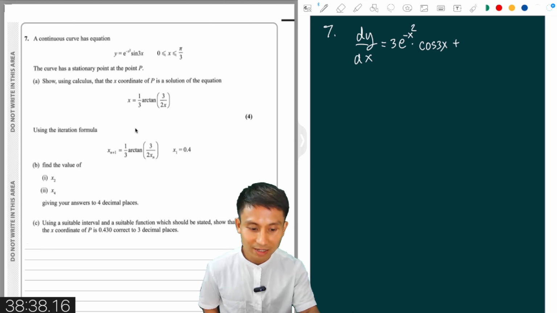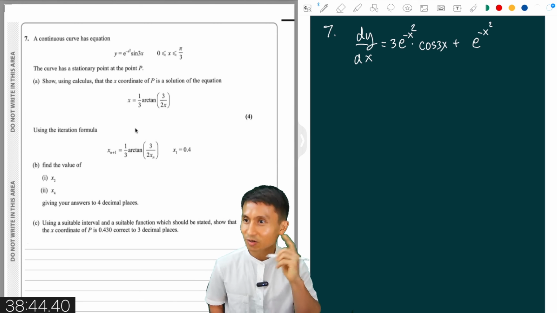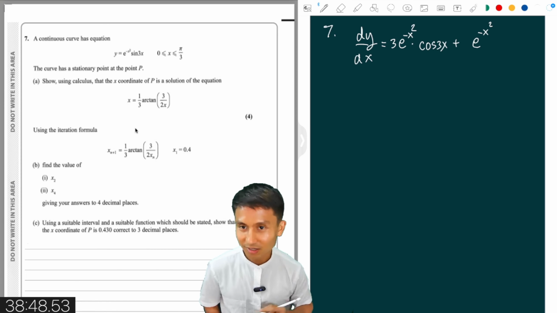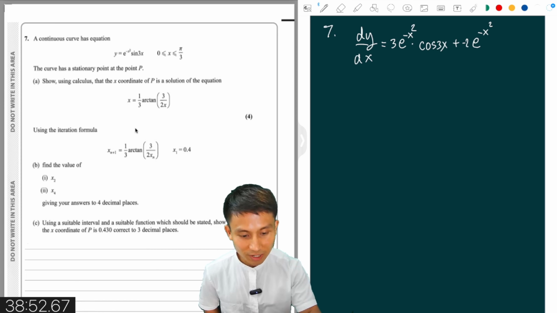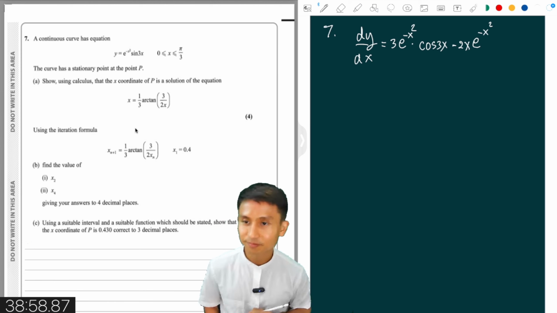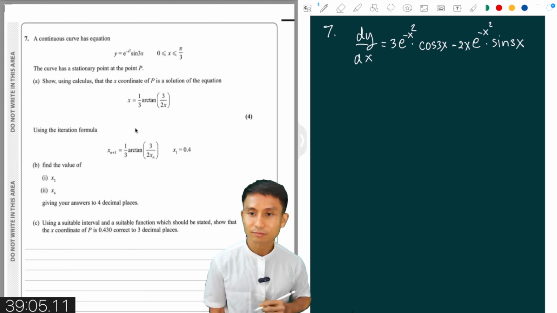So for du, when you differentiate an exponential function, the first thing you do is copy paste the whole exponential. And then you differentiate the power there. Differentiating minus x to the power of 2 is just minus 2x, right? So I'm squeezing that in here. So it's just minus 2x. So that's why I turned this to a negative. Yeah? And then sine 3x kept the same like that.